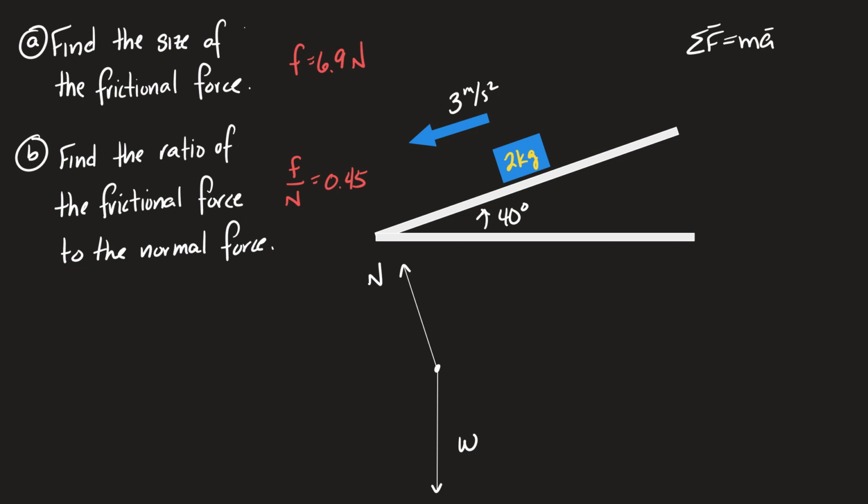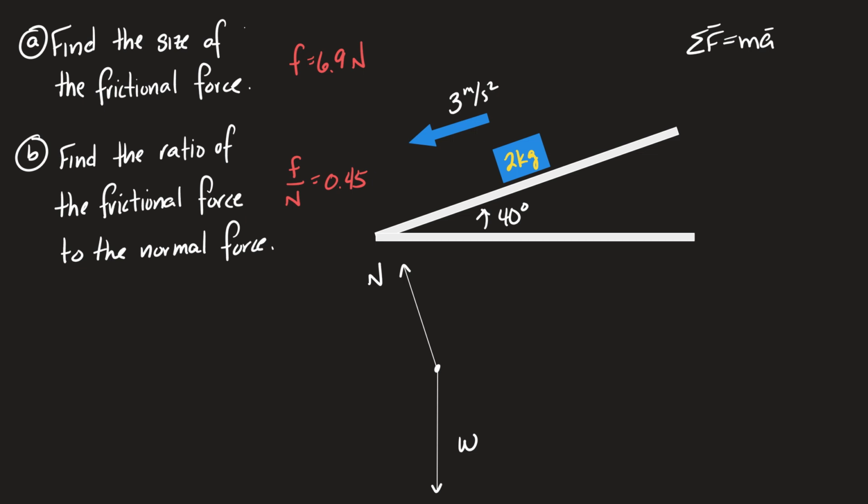Now, we know the system's not balanced. However, I believe there's probably another force. Why do I think there's another force? What's that? That's not why I think there's another force. Go ahead. Because it's sliding against the surface. True, but it could be frictionless. I think there's another force because they're asking me to find a different force than I've listed already, right? I mean, question number one says, find the size of the frictional force. I think there's got to be a frictional force then. I mean, literally that ridiculously easy, I think.